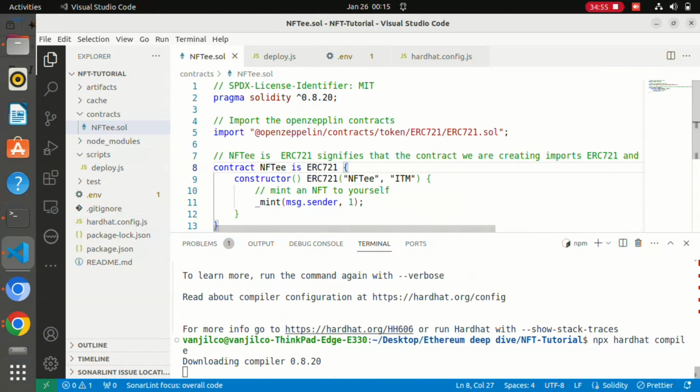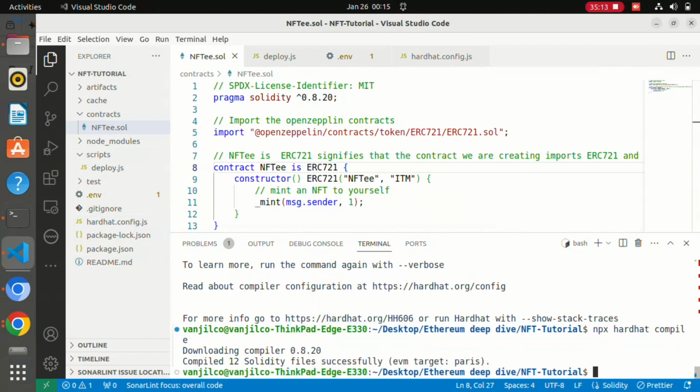So now we are downloading the compiler version, and then we shall compile. 12 Solidity files compiled successfully.